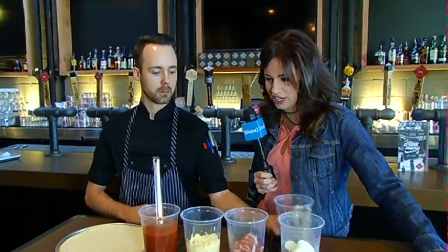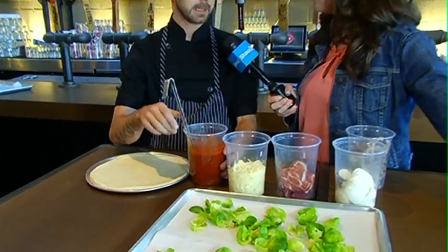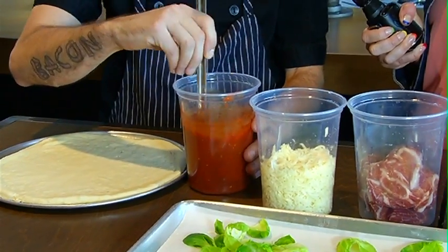Let's get started and show us the way to assemble this beauty. We've taken our barbecue methods and put them into this pizza a little bit — we've smoked some tomatoes about a half hour in the smoker, just to give it a light smoke and a little bit more flavor.